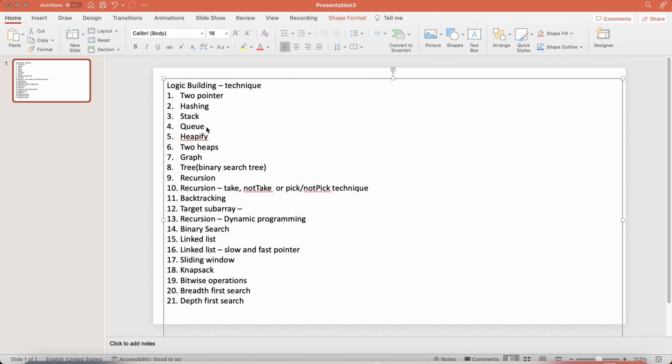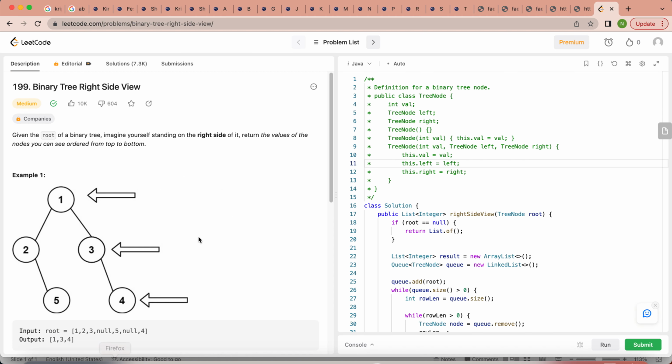I'm going to use Golang for this. Let's see the problem once again, and then we'll start writing the code. This is the problem, and last time I solved it in Java and Golang, so you can check that in Logic Building, and if you have any issues, you can come back to this long video.